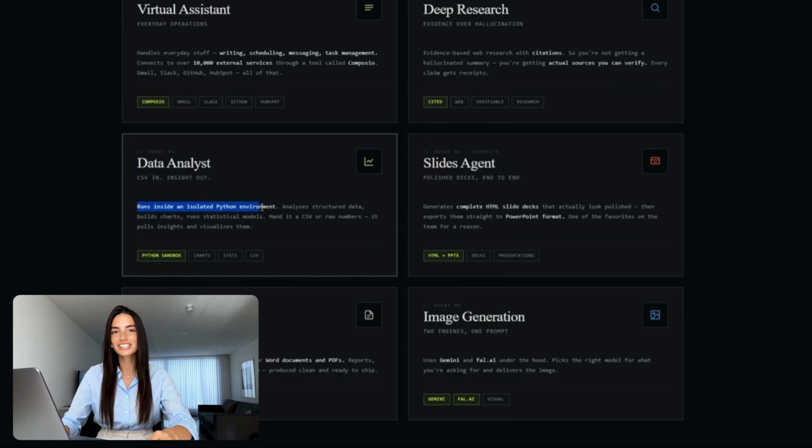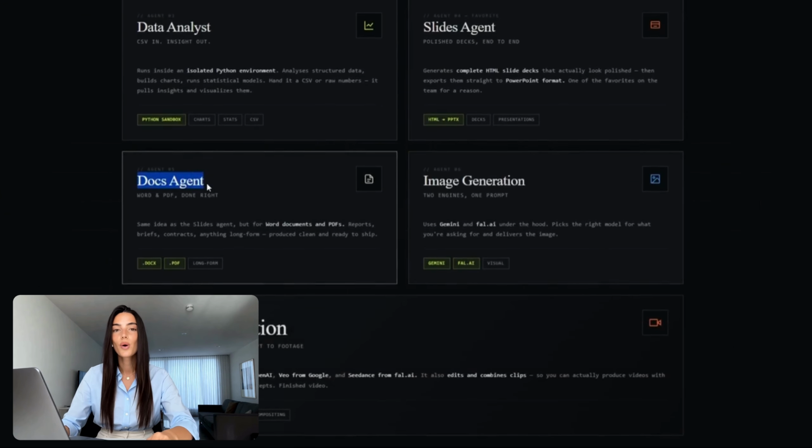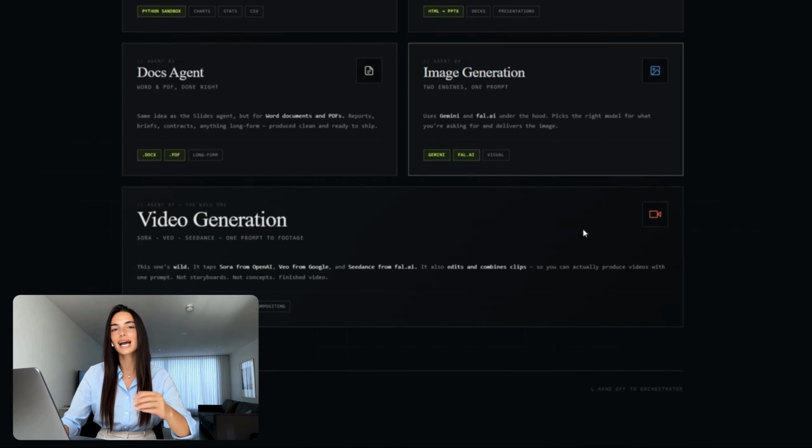Your agents don't just think, they can take action across the systems your work actually lives in. Seventh, Git Worktree Isolation. This is more of a developer feature, but it's worth mentioning because it's really smart. Each agent runs in its own isolated Git branch and worktree, so when multiple agents are working on code, they don't interfere with each other. And there's a built-in Diff viewer, so you can inspect every change before it goes anywhere.